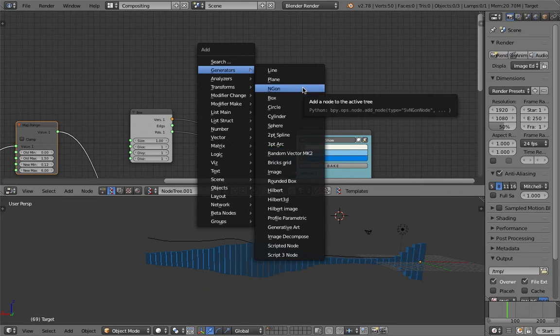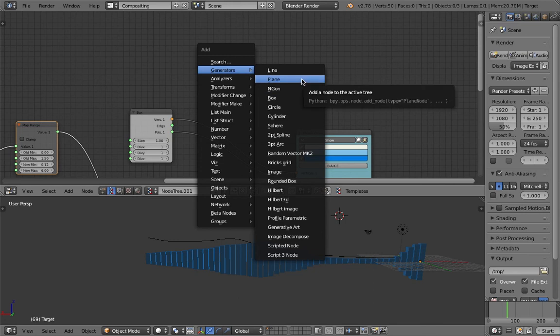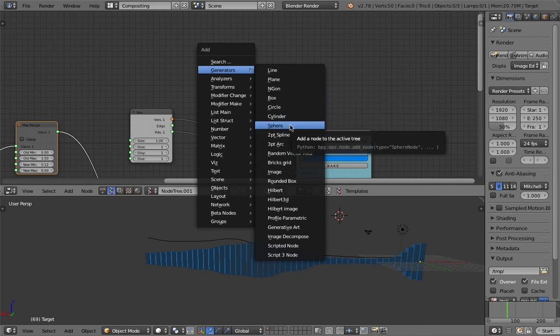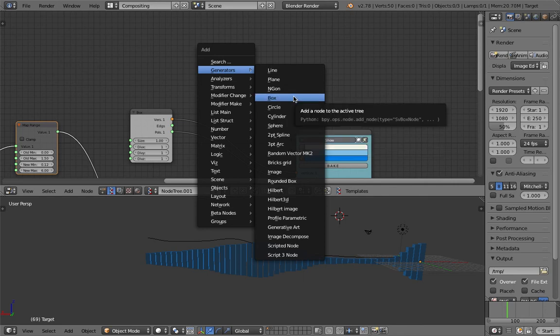N-gon can give you a circle, box, plane. Try to think of something. Box, cylinder, sphere. We can always do the noise thing again.